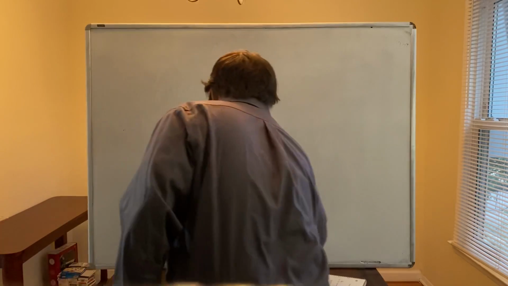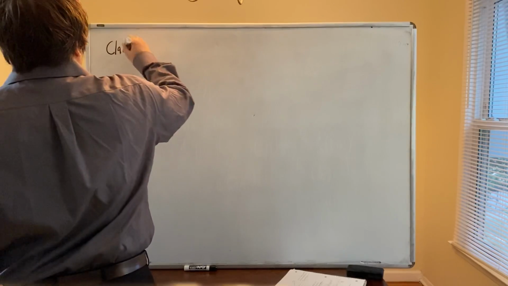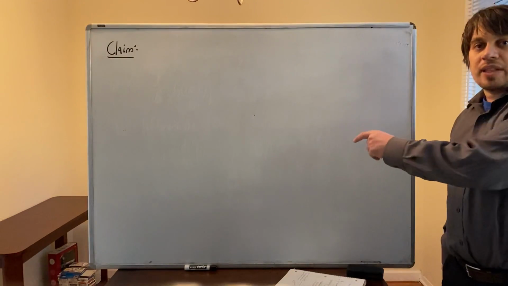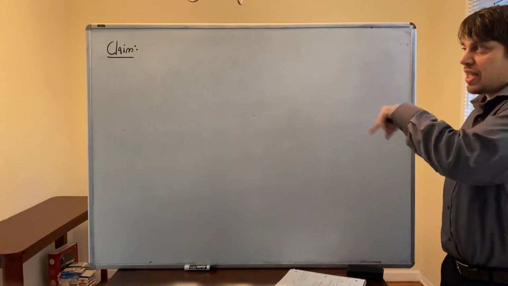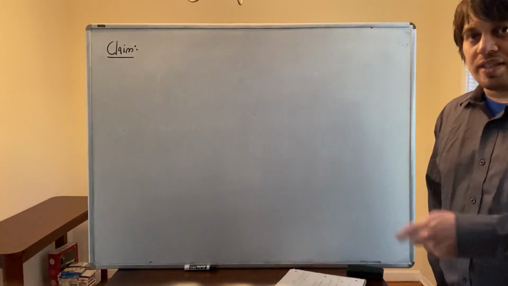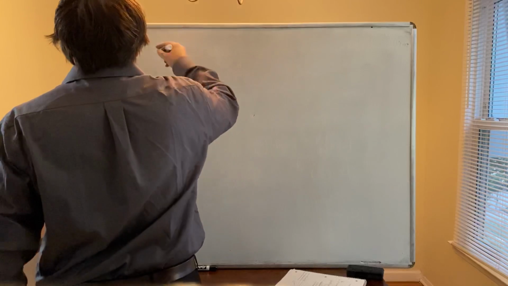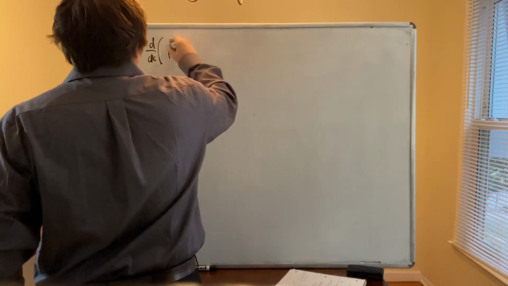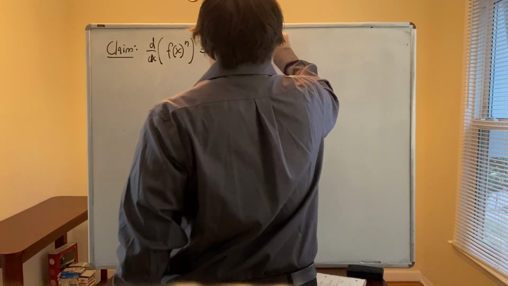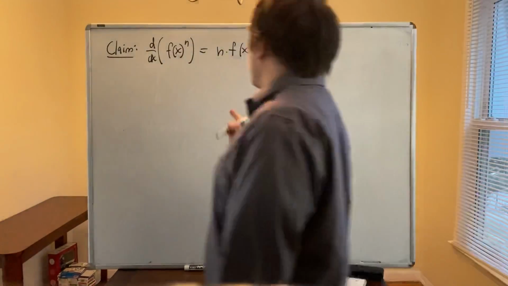In a mathematical proof, that would be called a claim. So I'm just going to rewrite the exact same thing here. Claim: in a mathematical proof, you would make that part of your proof, and later you would use it, and it would be justified with the proof of the claim. So here the claim is that the derivative of f of x to the nth power is equal to n times f of x to the n minus first power times f prime of x. That's the claim. So now let's prove the claim.